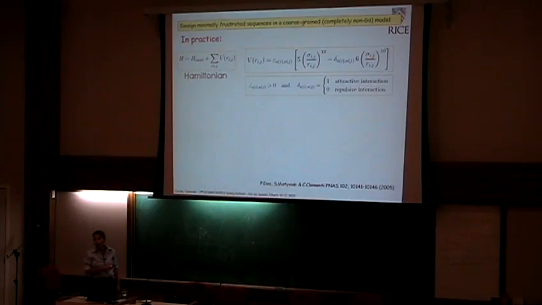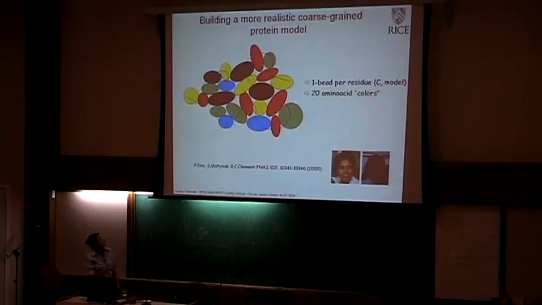Again, it's an imperfect potential for the reason I told you this morning. Although now we are using many different forms, and this is the first result. This is still a work in progress, but I'm going to show you what we have so far. Then this parameter epsilon gives the strength of the interaction between two different I and J, and depends on the color of the beads I and J. If you have, I don't know, red and yellow, you have one certain value of epsilon.